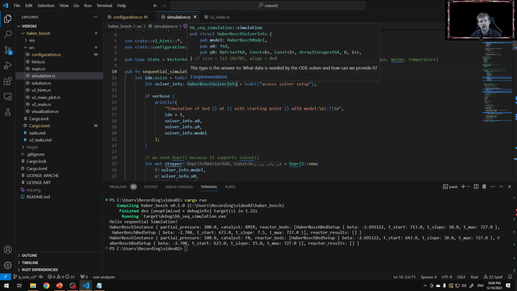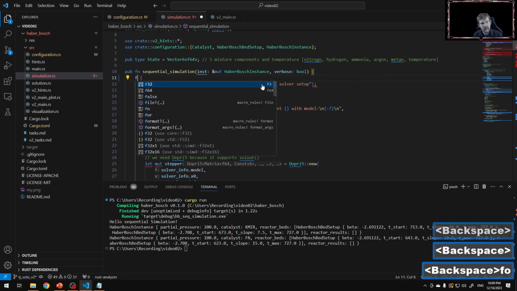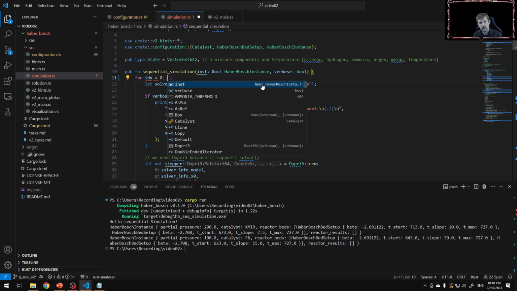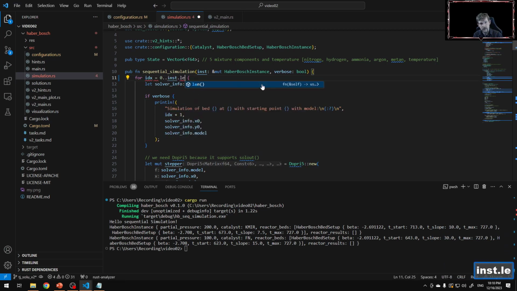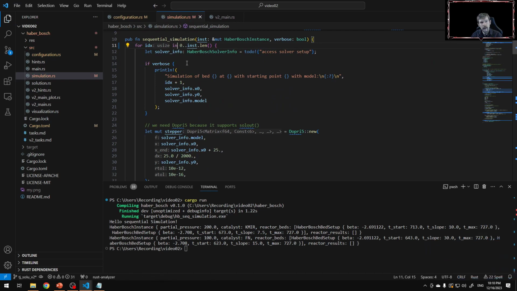First of all, we have to go over a loop, and this loop is quite easy. We just say for idx in 0 up to the length of this Haber-Bosch instance. And then we can use the accessor here for the solver info.